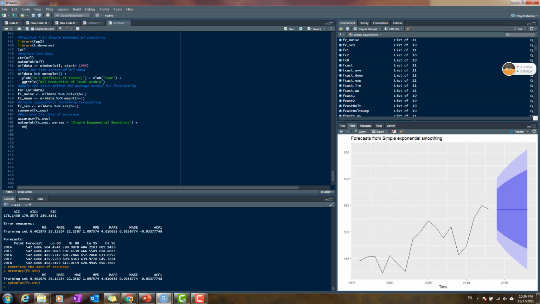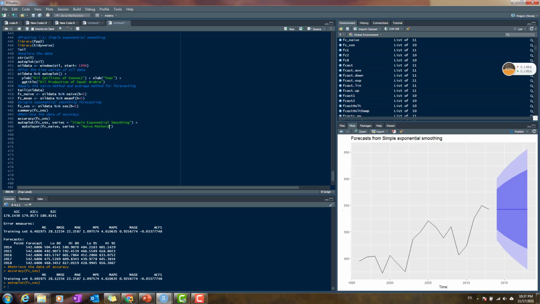Then with another one, I add another layer, autolayer of the FC, but this will be run on the SE of the naive. However, the series here would be the naive method.